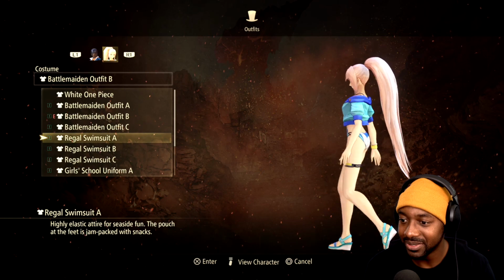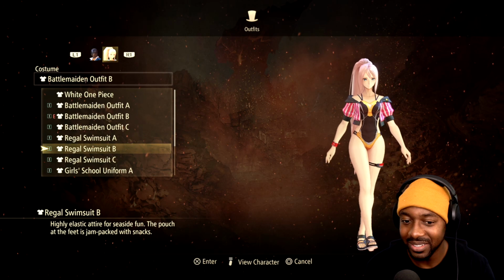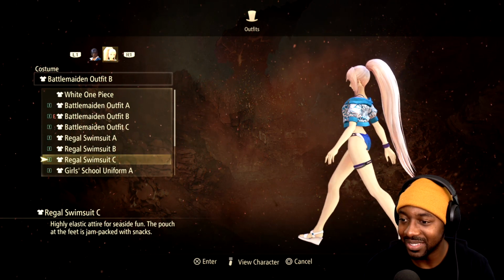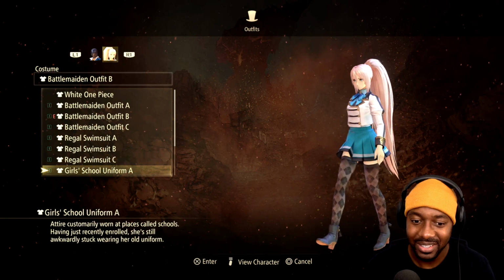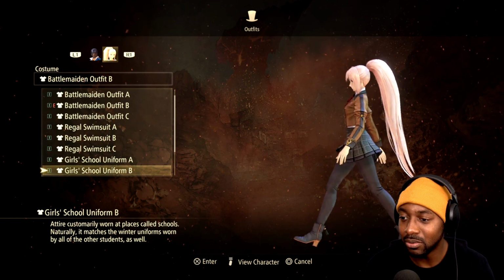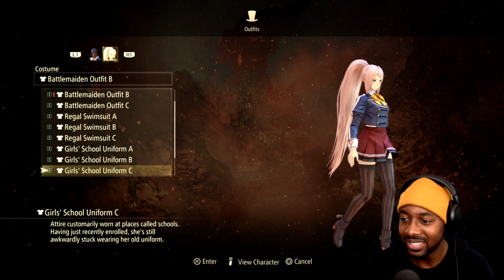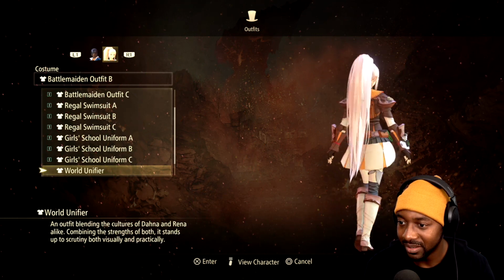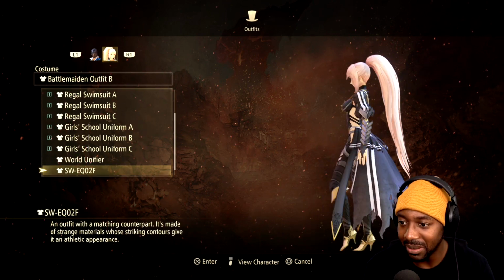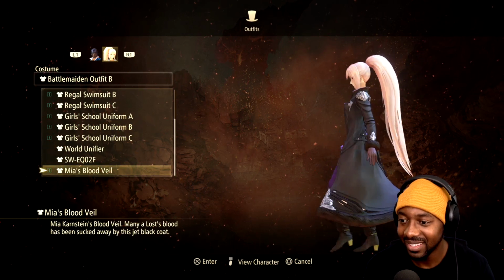The swimsuit. The other one. And the last swimsuit. Girl's uniform. A. Oh, that's a cool, that's a dope jacket. C. And C. All right, the next one. Royal Unifier. And her version of the same outfit as his. Looks clean. Ah, this one too.